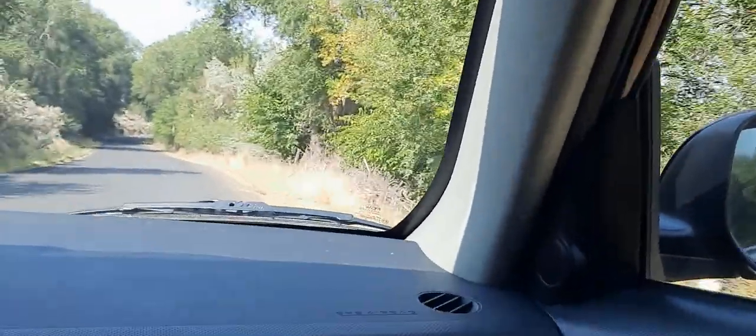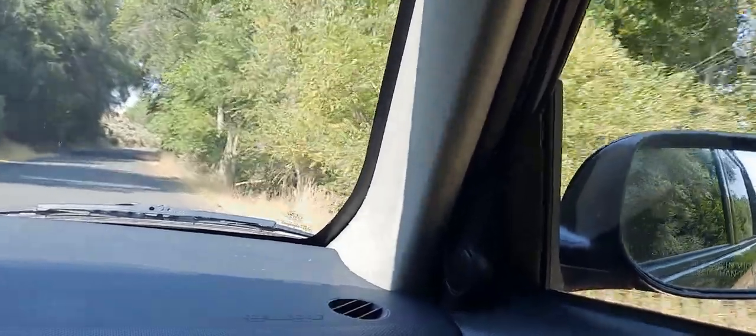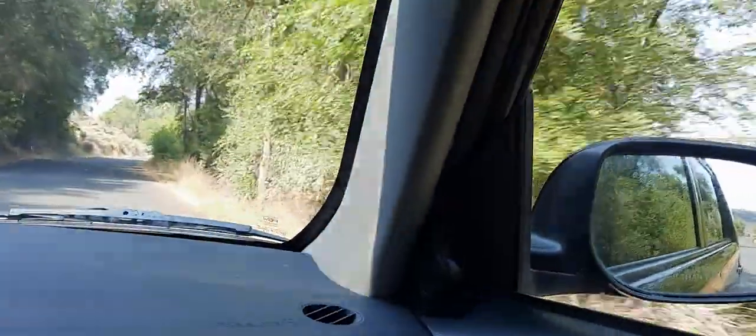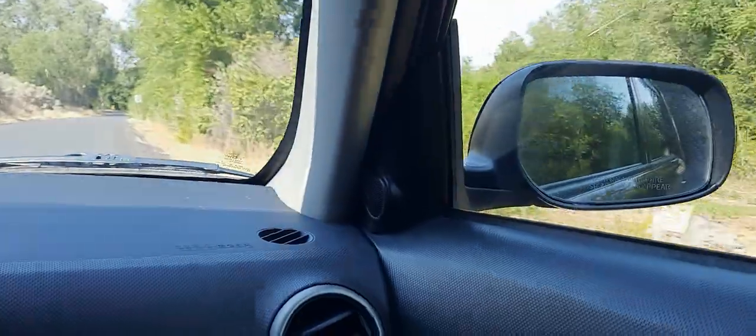So, anyway, we're still looking some more at where this other place could be, and I'm going to turn you around. Somewhere along here was our beautiful little spot, the launch pad for going over to that little island in the middle of the Snake River. I don't know what happened to it. I don't see it anywhere. And I think where that little turnoff is now a house. I'm going to show you when you see a red kind of barn coming up.